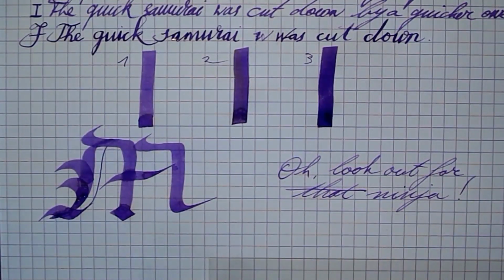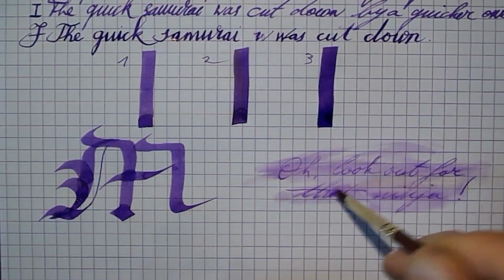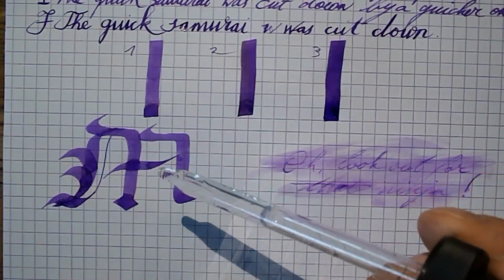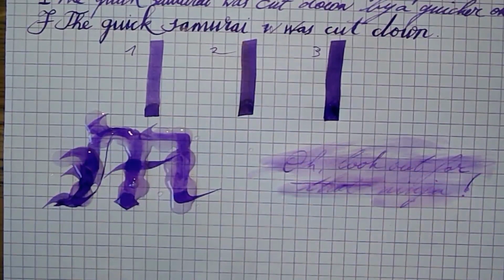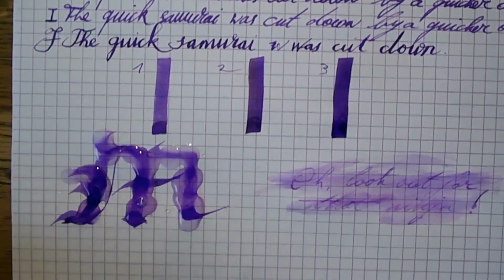So we will start with the bastard brush. Closely followed by the eyedropper of death. Which is dry. And while that's drying, we may as well have a short look at the three passes test. So what you see here is, again, an ink going from a very light purple to a much darker and saturated purple color. I think it's a very fascinating and interesting ink.